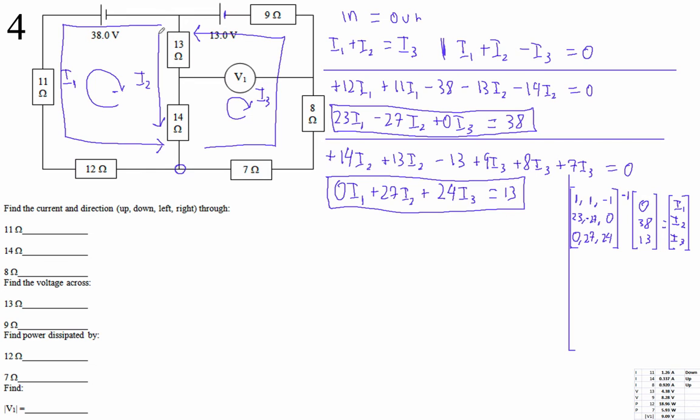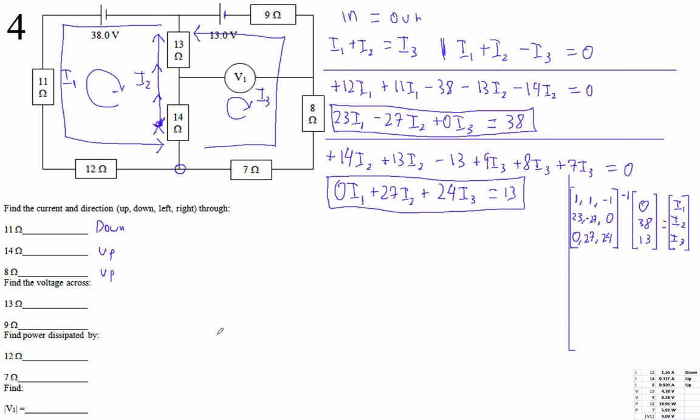It's actually up. So I'm going to go up and up and up, and I'm going to get rid of that and make it like a thing like that. It's actually up. So they are down through the 11, up through the 14, and up through the 8. They are down, up, up.